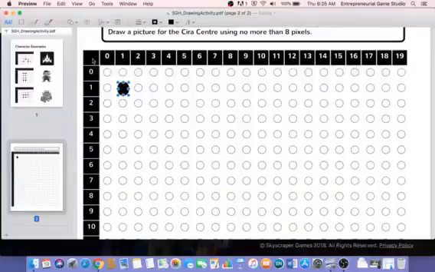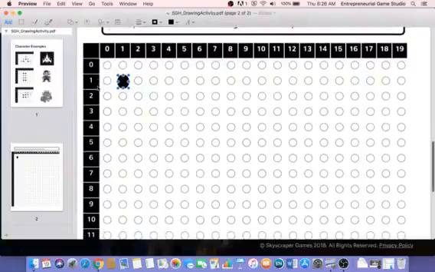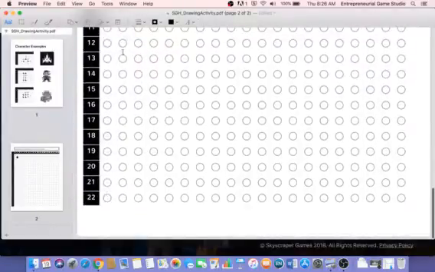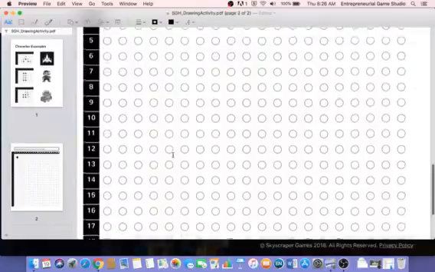Now, I said it's also different in some ways from other graphs you've seen. One difference is that the origin here is the top left. So we got the 0, 0 at the top left. Most graphs you've probably seen before have the origin or that 0, 0 line in the middle. But in computer programming with displays, this is how we start. And the x-axis can be any number from 0 through 19. So we have 20 dots across. And then the y-axis can be anywhere from 0 through 22. So we have 23 dots or pixels down.